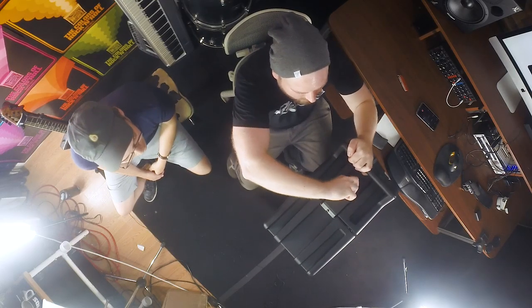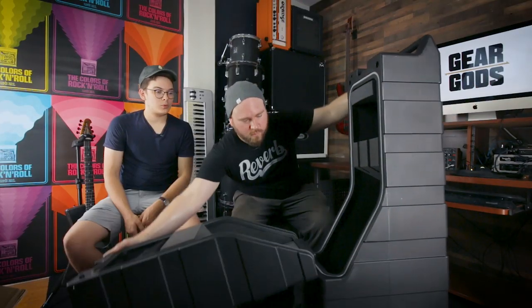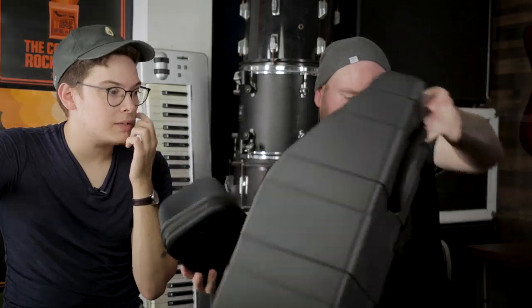So there's like a little latch. You pull on it, thusly. Oh. Wow. This is the second iteration of the ENKI case. I guess the first one didn't pop off and people didn't like that. And now it does. I mean, you got some storage in there. You could probably just pop it, whack someone with it. You could put it off to the side.